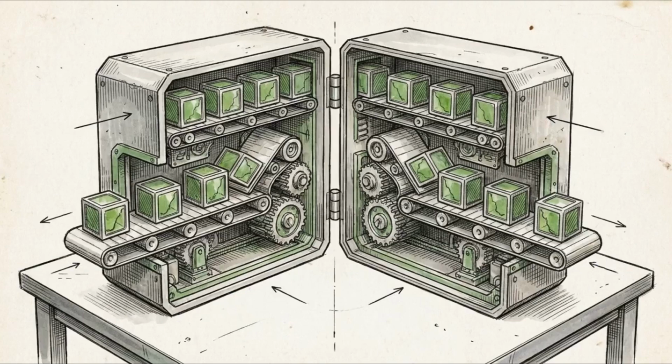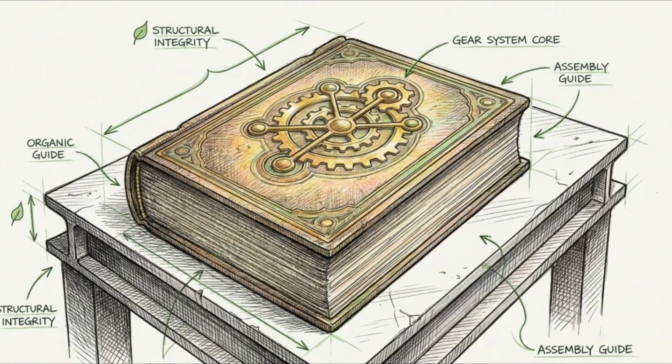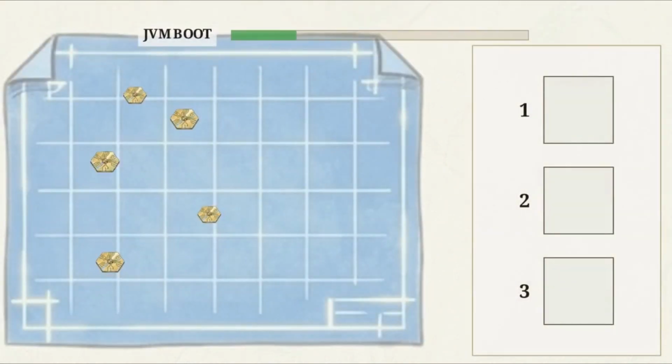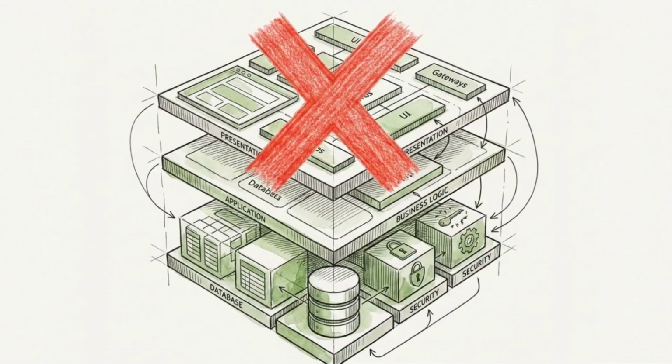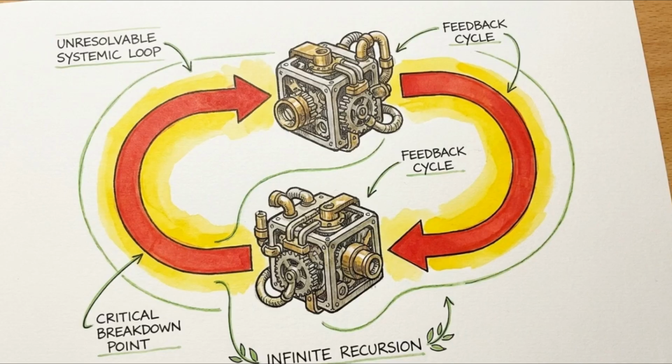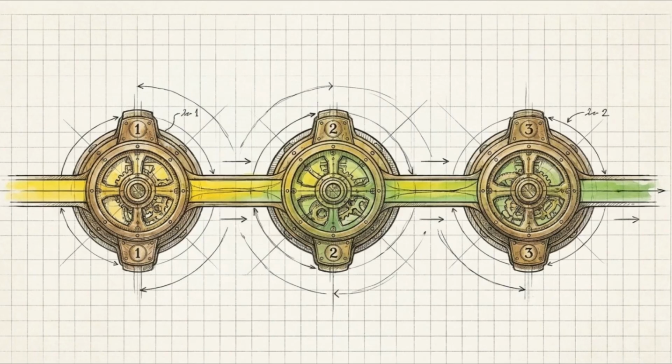You must stop treating the inversion of control container as a black box and start treating it as a strictly deterministic mechanical assembly line. The instruction manual for this assembly line is the application context. This is the master schematic Spring uses to parse and prioritize your components as the JVM boots up. The context cannot construct a sprawling enterprise application all at once. Doing so would create unresolvable logic paradoxes.